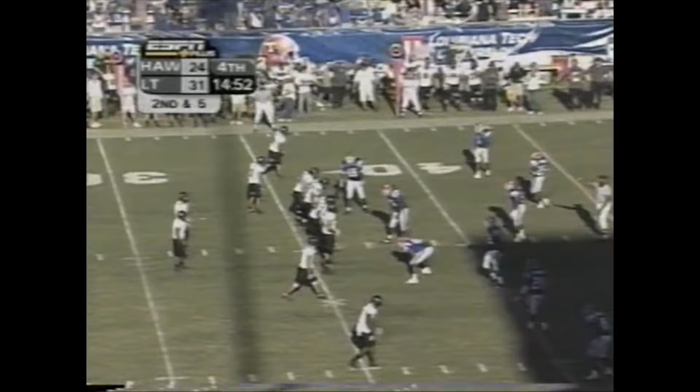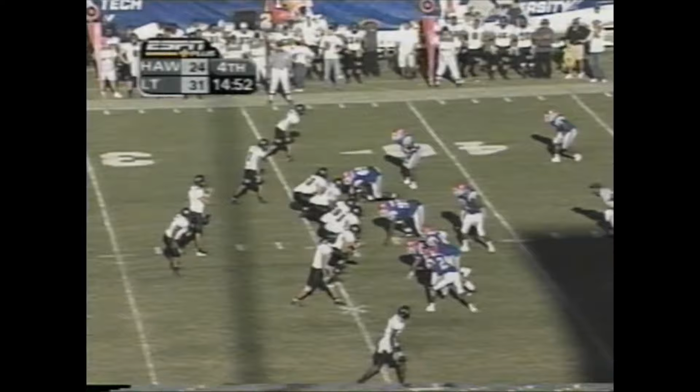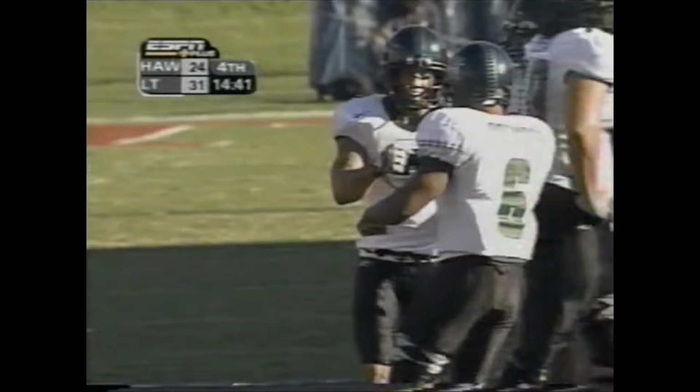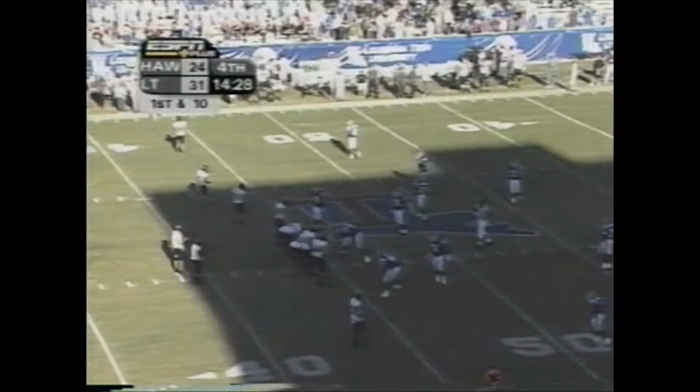A lot of folks near the line of scrimmage for Louisiana Tech, but they bail out. One free blitzer, they dump the ball outside to Brewster. Makes somebody miss, back inside out to the 44-yard line before he's dropped by Byron Santiago. Louisiana Tech is mixing up the defenses right there. You can see Kernan trying to get outside right there with the offensive player. But Brewster has way too much speed, but that's the risk you take if you're LaTech. Man-to-man, you also play man-to-man on the backs as well. 6 yards on the game will be enough for a first down.